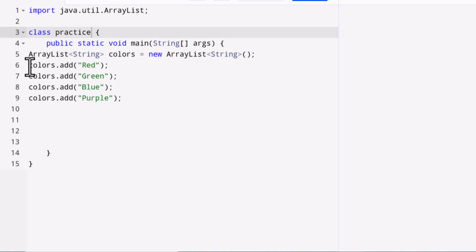And just as a refresher, to populate an array list, you name your array list, so that's what we did right here. And so we're going to call upon that name, and then we're just going to add, and we're telling what we're going to add in each spot. So in this case, the first spot's going to have red, then the second's going to have green, and then blue, and then purple. And what we want to do is, we can print this out, and it would print red, green, blue, purple.